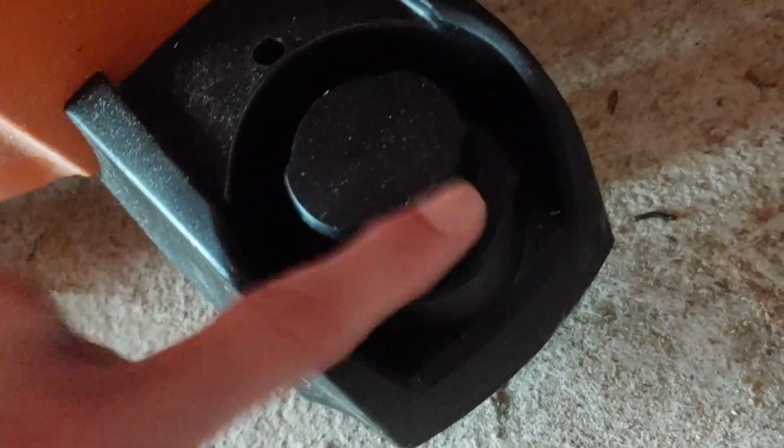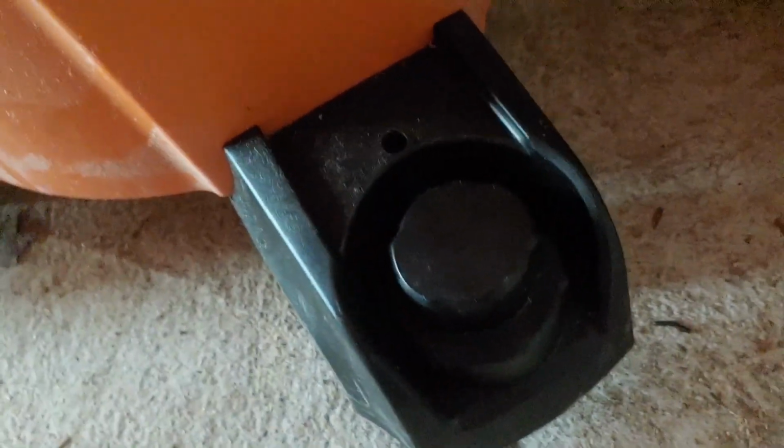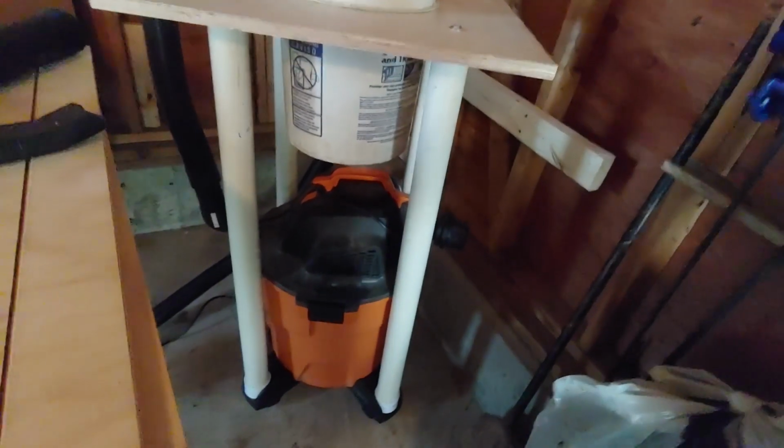This is the new style of vacuum cleaner, and as you can see, there's more of a full circle, but this thing in the middle is tiered now. So people have reported that the reducer, the 2-inch to 1.5 inch coupler, no longer fits on here properly. But the thing is, you don't need it anymore because this is further away from the body, and a plain old 2-inch pipe no longer hits the side of this. So you can just use a plain old 2-inch coupler with a 2-inch pipe, and you don't need to go down to 1.5 anymore. So here it is, just using a 2-inch coupler in the wheelbase.